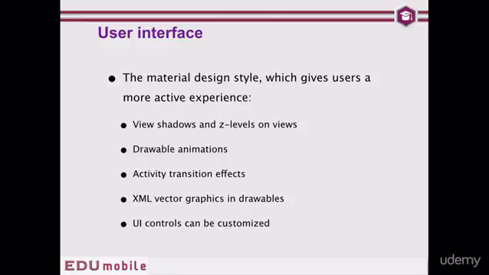So some of the changes include, to the user interface, a new design style called Material, and this gives users a more active experience. There are now shadows on views, and we can control the Z-level of views, the apparent height of a view against the activity upon which they're sitting. There are animations now with drawables and transitions. We can also use XML vector graphics in drawables. There are activity transition effects. UI controls can be customized. So there is a more active user experience in the Material design style.